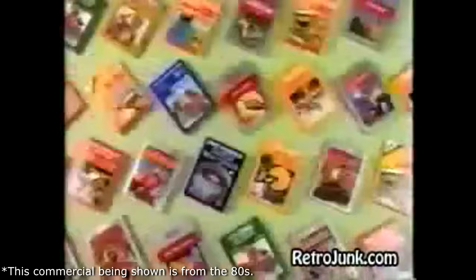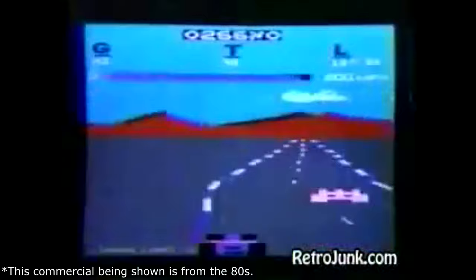I want to take everyone back to simpler times, as I feel this is the only way for my viewers to truly understand the aesthetic of playing video games on older displays. Why in the hell would this matter? Well, what if I were to tell you these TVs were the standard for decades? There was a point in time from the 70s until the late 2000s where video games were intended to be played on such monitors.